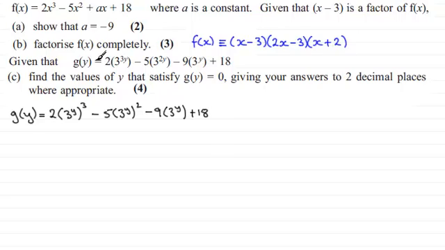We don't have to do anything to that term there, it's just going to be minus 9 multiplied by 3 to the power y and then plus 18. So this takes on a similar form now to f(x). You can see I've got the same basic pattern structure where the x is just being replaced with 3 to the power y. So I could factorise this knowing this result here.